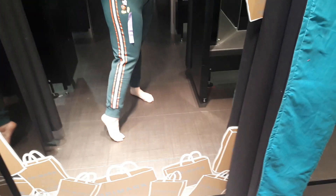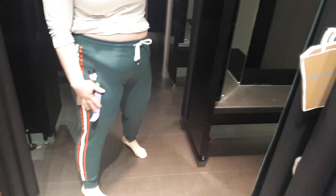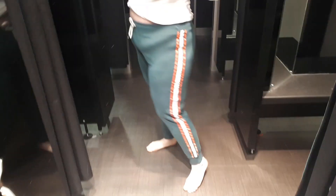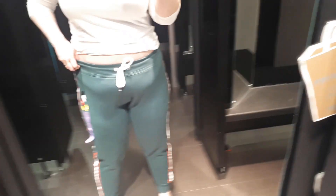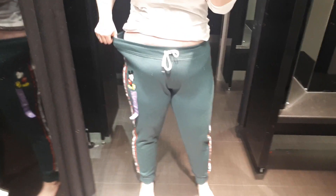I'm going to briefly try the next size up just in case. So this is the other pair — the extra large, which is the 18 to 20 size. They do look like they fit me better and are nowhere near as tight, but they feel like they're going to fall down — I've had to tie them really tight. As soon as I lose any weight they'll immediately be too big, so I think I'm going to go with the smaller ones and try to slim into them a little bit.